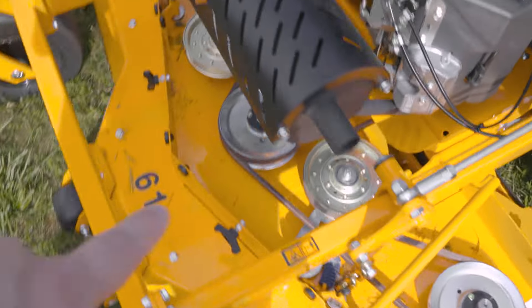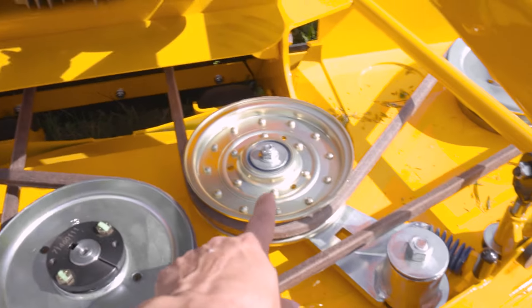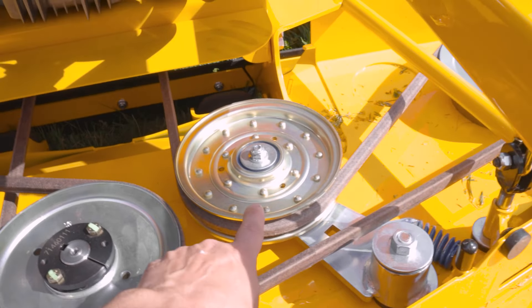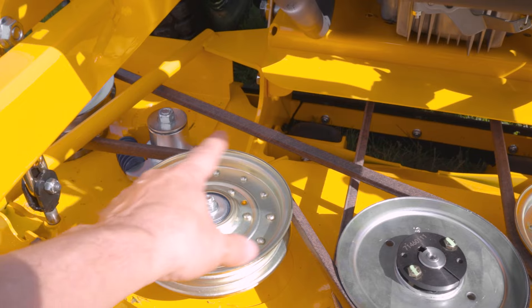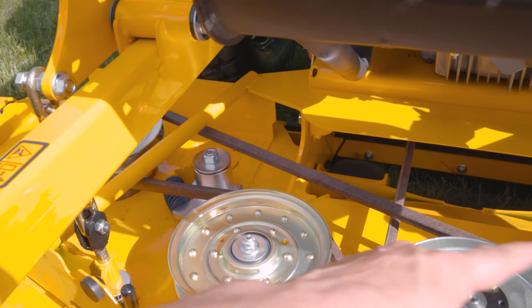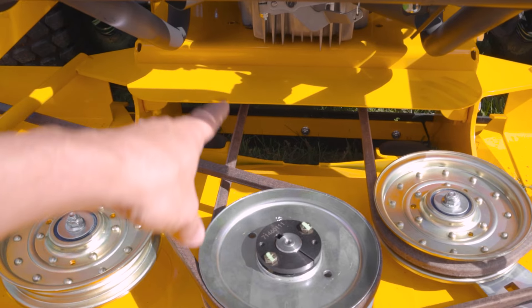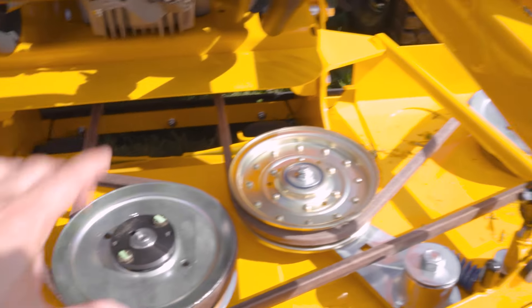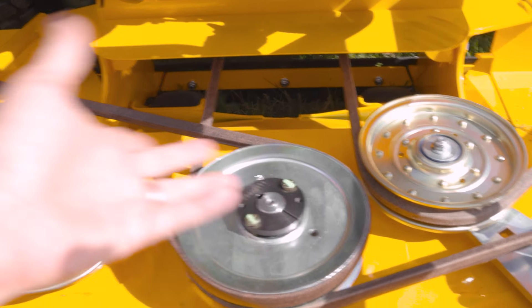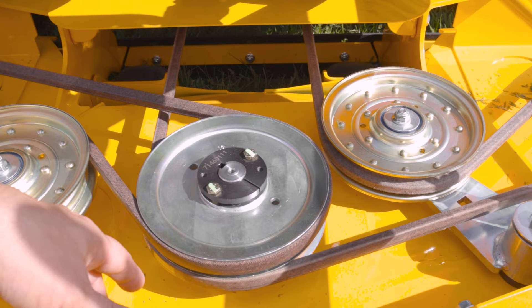This machine has the six-inch double bearing idler pulley, which is really good — it lasts a real long time. We have the twin belt design here. This belt is driving the blade; this is the tension side as it spins. This one going to the engine, that's the tension span, and this is the slack side going over there. By having two belts, we don't have to have any idler pulleys on the tension side, which significantly extends the life of the machine.